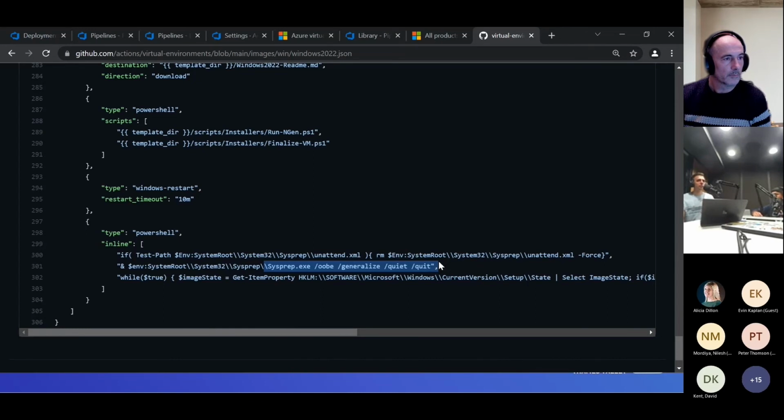Because in terms of type of file, it's a JSON file, right? Yeah, exactly. That's what drives Packer. Packer has an HCL language as well, if you're familiar with that, but JSON is probably the easiest way to get into it. Fair enough. They also have really good documentation to get up to speed with.